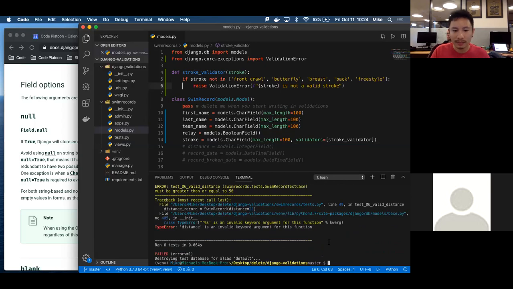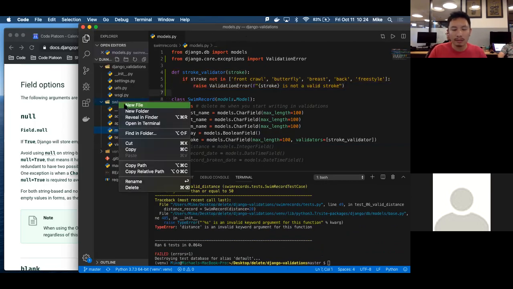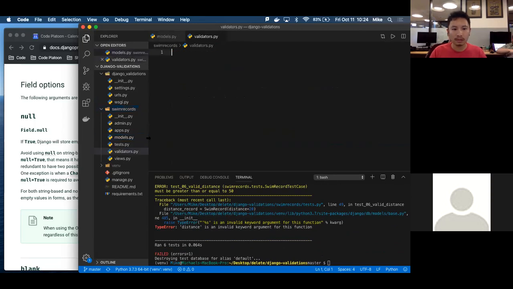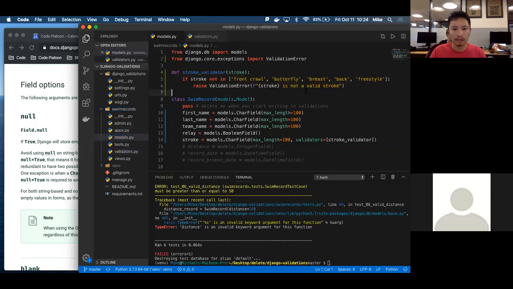All right. Now we're on test 6. So this passed. Do we want to have all our validators in the models.py? No. Yes and no. I'm going to make a new file, validators.